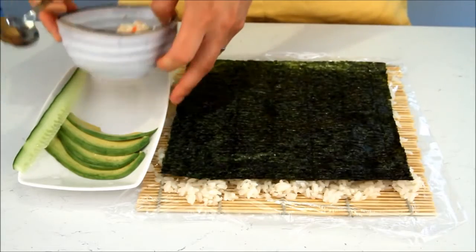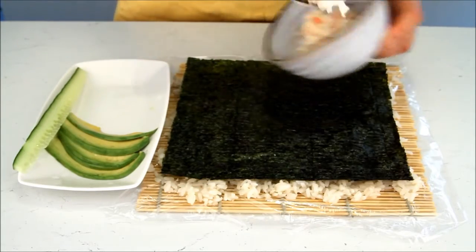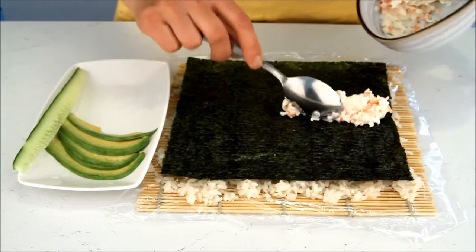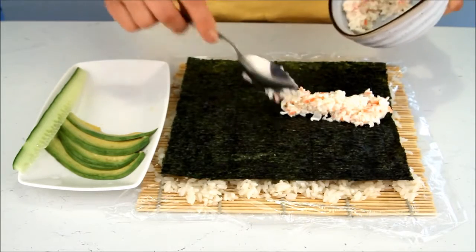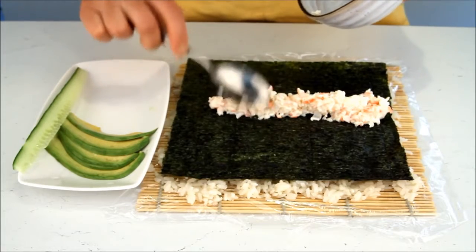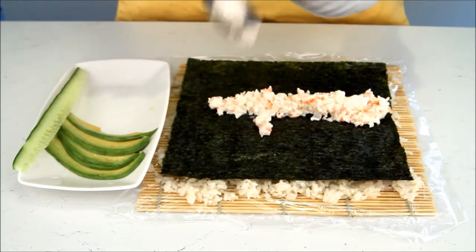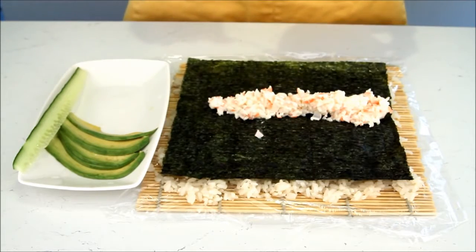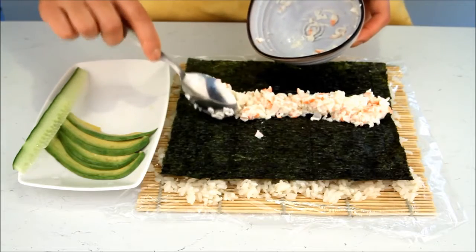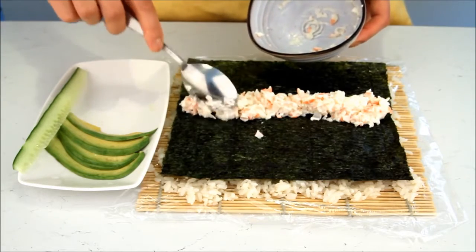Now is the fun part, and if you don't know how to make the base to do the makizushi or the roll sushi, please see our other video. We explain how to get it to this point really thoroughly, so you can be sure not to make any mistakes and have it exactly how you want it. But here we're putting the crab mix just a little bit off center, closer to the model, and we explain that in the makizushi video why you want to do that. It helps when you roll it.